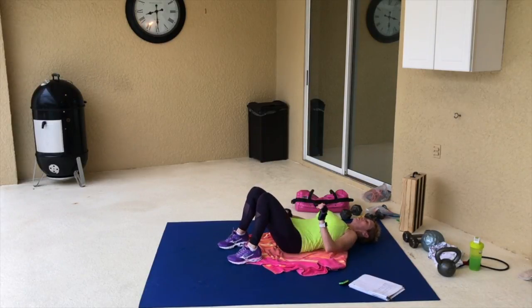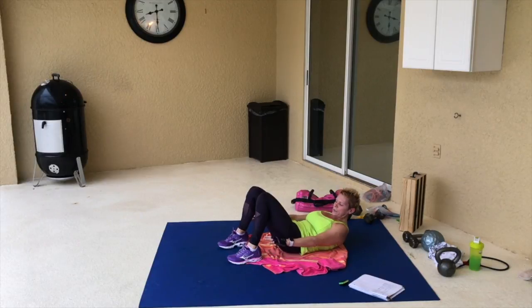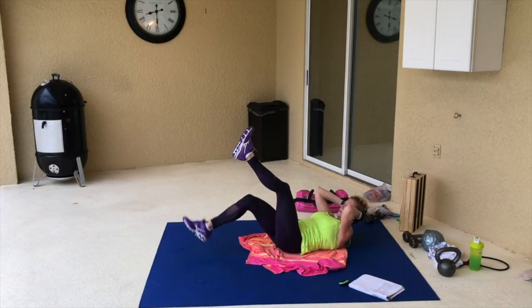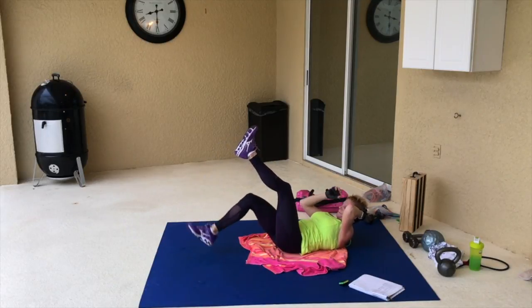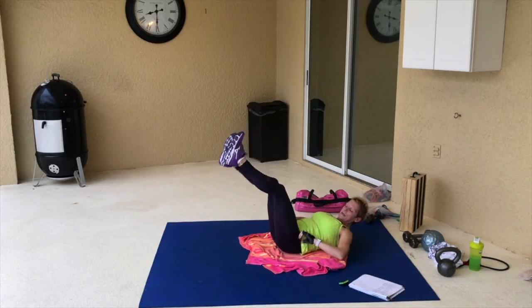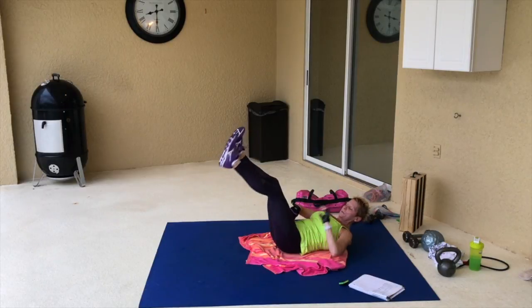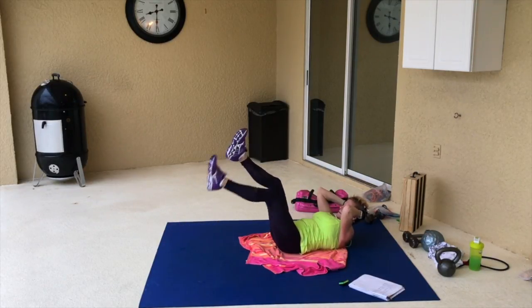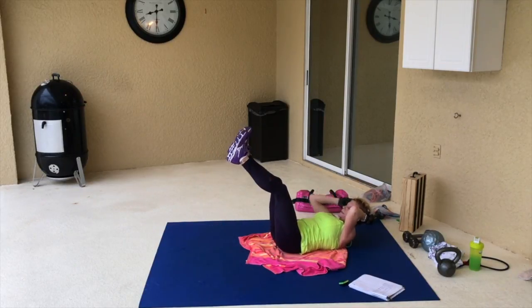Now listen, if this is too much for you and you want to go to hundreds where you lift your chest off of the floor, you can hold and pulse here. If not, remember, you're not bending the knees. You're lowering the legs down. If you bend your knees or you pull them too far in, you get the hip flexors. We want the lower abdominals. Engage the core. Press that tailbone past the heels towards the wall.